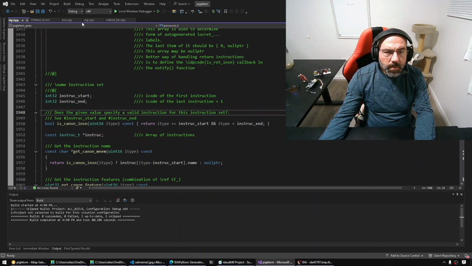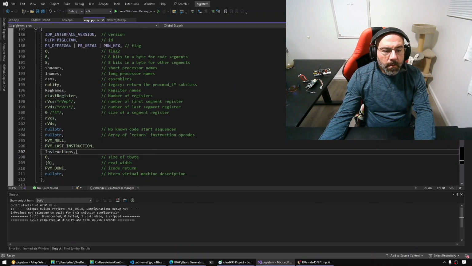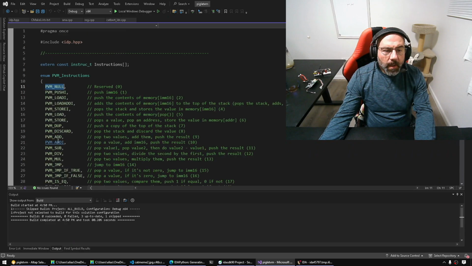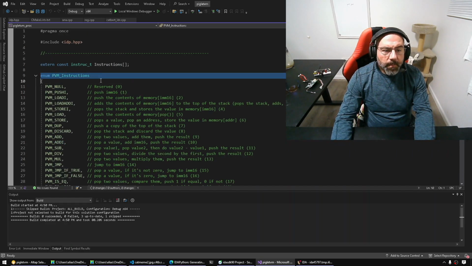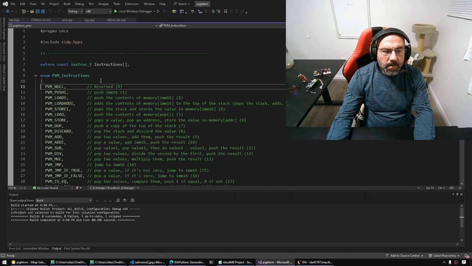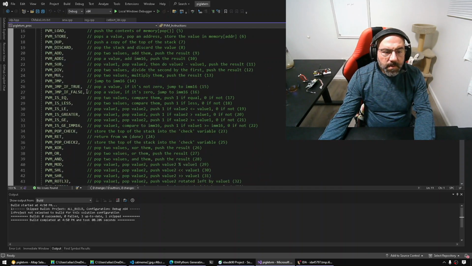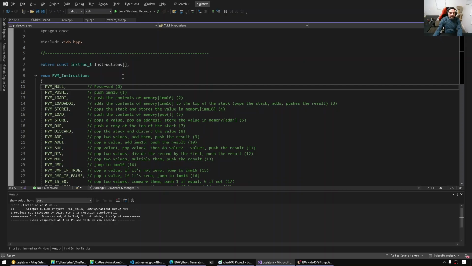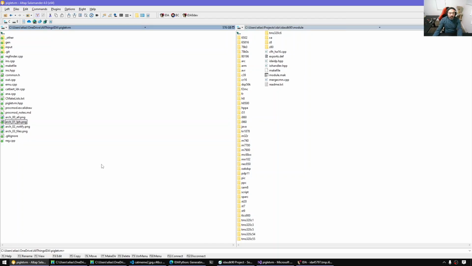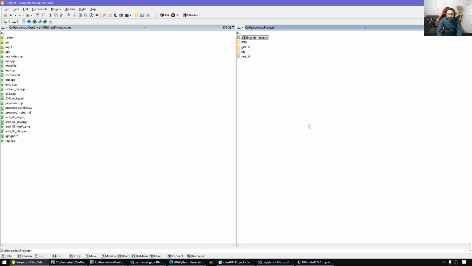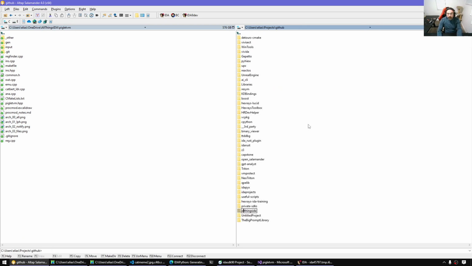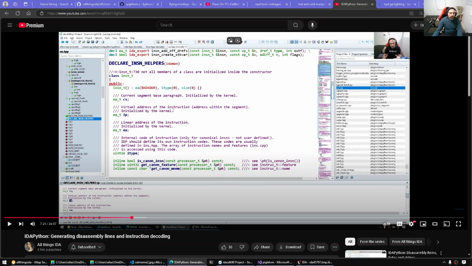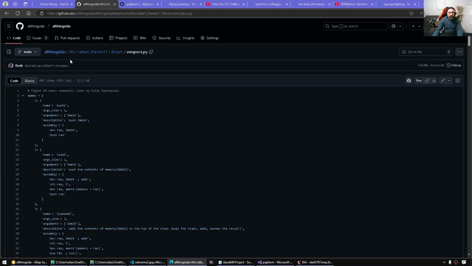So here, let me show you. So I have the PVM instructions, and these are instructions. I'll show you how I generated those instructions. So what I did for the PigletVM and the all things IDA repo, in fact, we can go to it here.